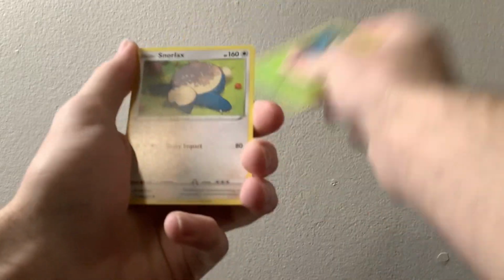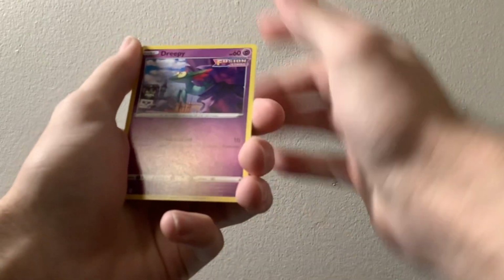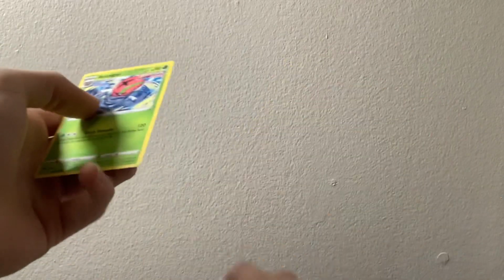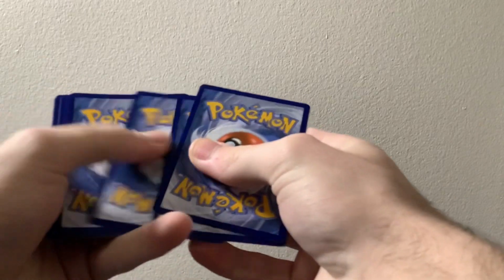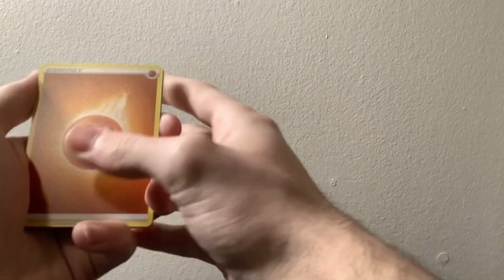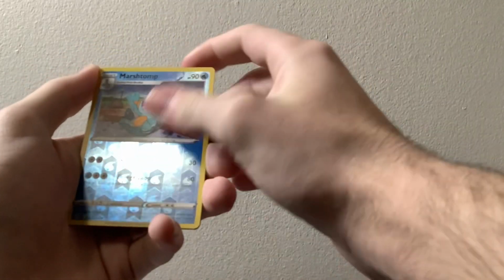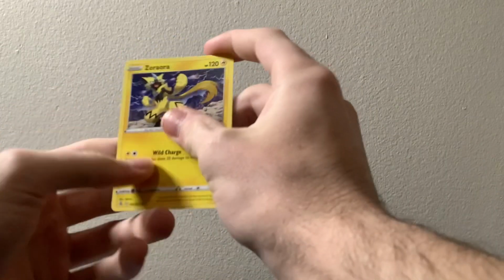Let's see. Some Fusion Strike. And okay, all right, sure. Why not? One, two, three, four. Energy, Cross Switcher. Stop, and okay, sure. You always love to see cards you haven't seen.